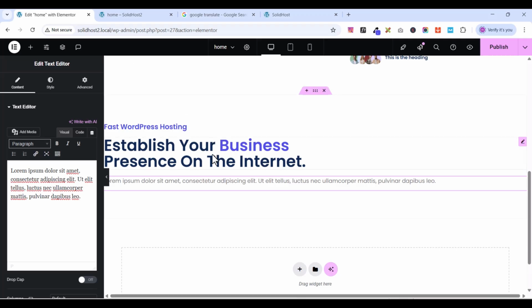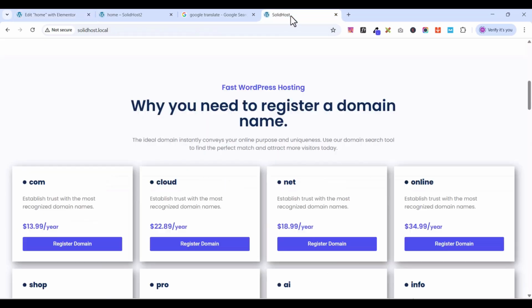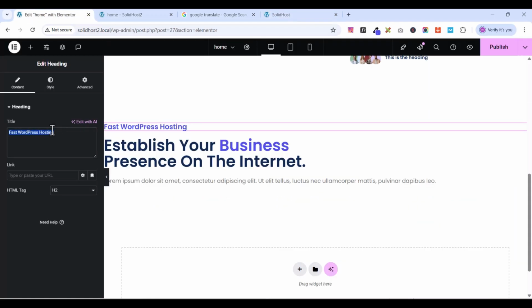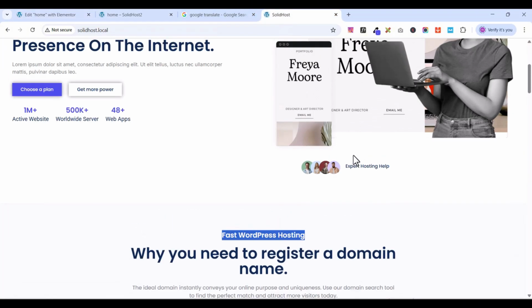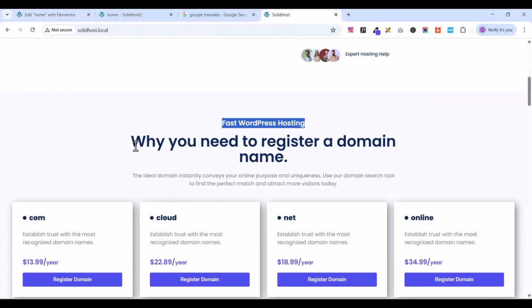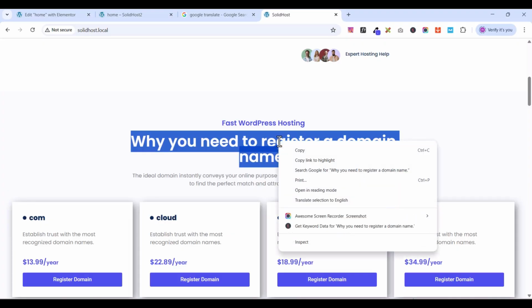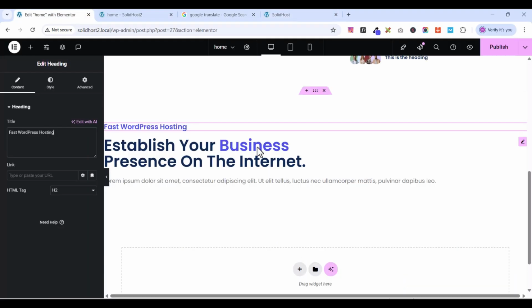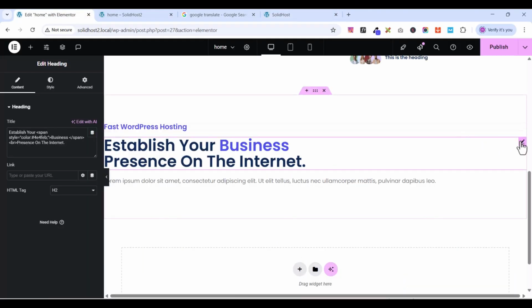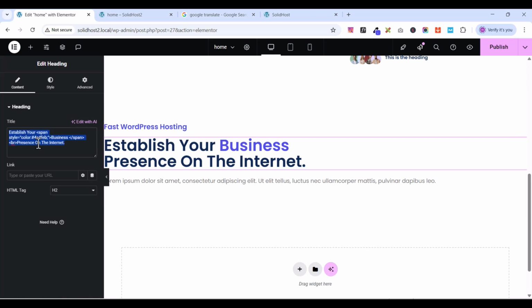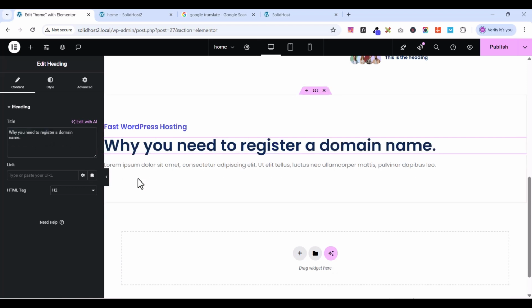So I'll come here, I'll click on this one, go here, copy this text, come back here, paste it here. And I'll go back here, copy this text, go back here, select this, and paste it here, like this.